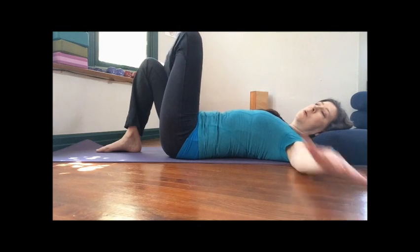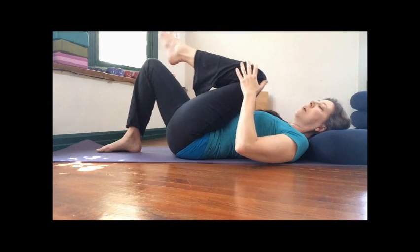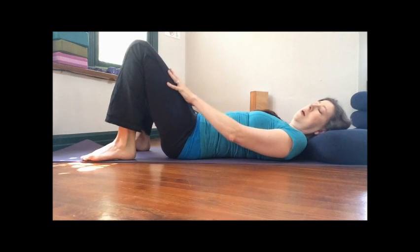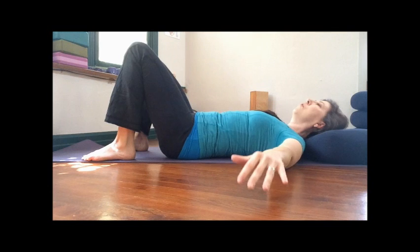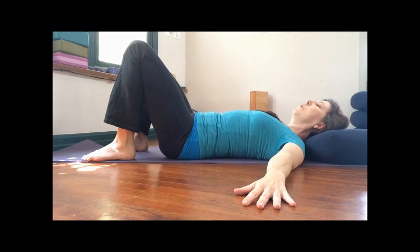And that's good. We bring the knee back toward our chest and we place the feet down. Now have the feet a little wider than your hips. Arms out to the side. You can walk the shoulders away from the head to release the neck even more.